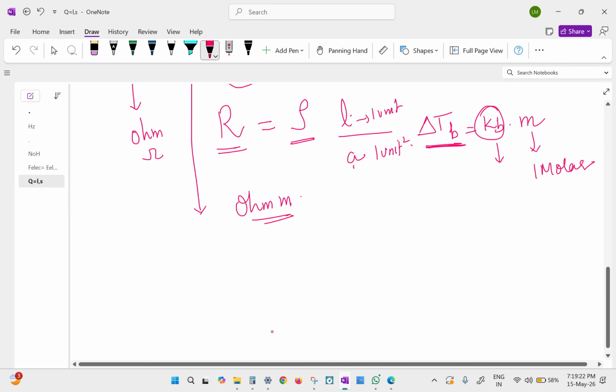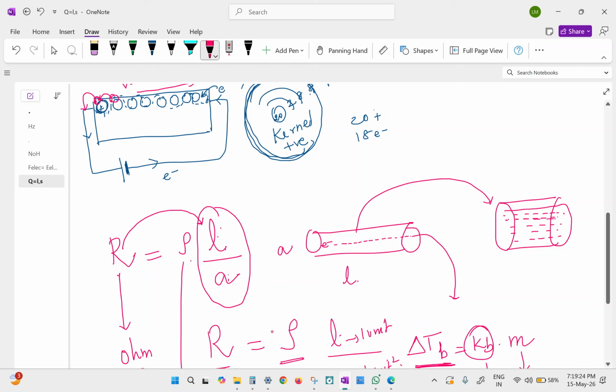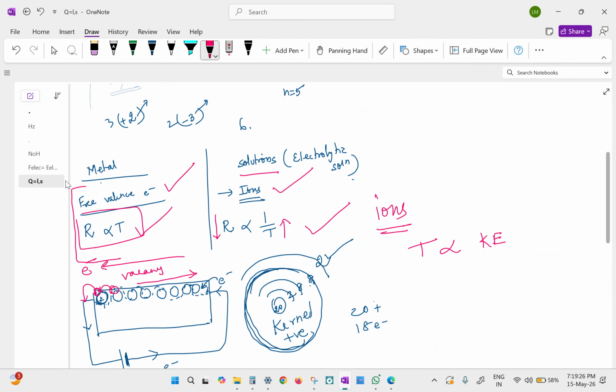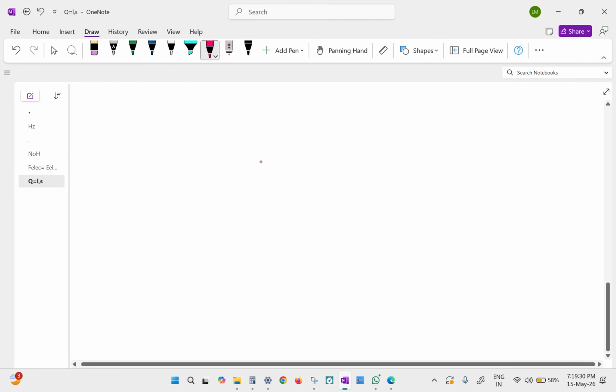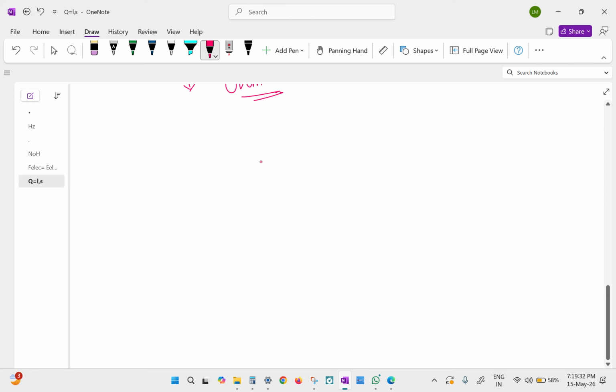Now coming to the expression, it remains the same, but instead of using a metal, now we are going to use an electrolytic solution. An electrolytic solution is not rigid, right? For a metal, you can stretch it out, make it longer, maybe reduce or increase the surface area. You can melt it, remold it into different shapes. But for a solution, can you do that? Is it a rigid substance?